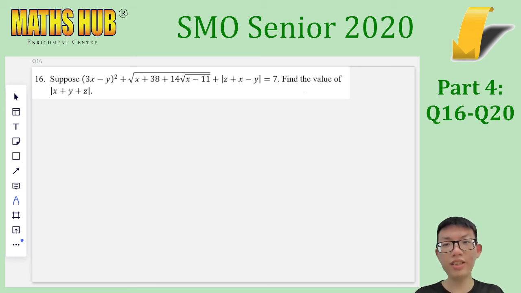This looks pretty intractable immediately. There seems to be nothing we can do. We can't factorize, we can't simplify. There's really nothing that seems to pop out. But perhaps that in itself is a clue. How on earth am I supposed to take an equation like this and only have one possible value of x plus y plus z? Surely there must be something really unique about this equation that I have to make use of.